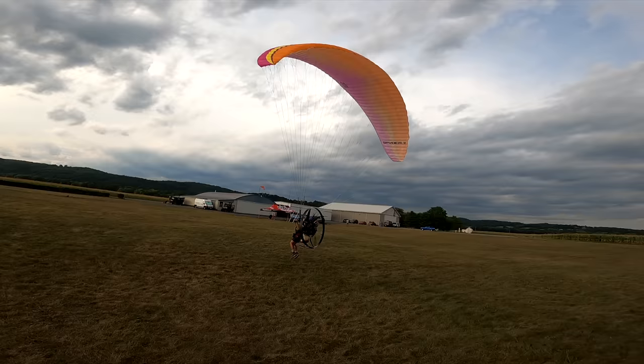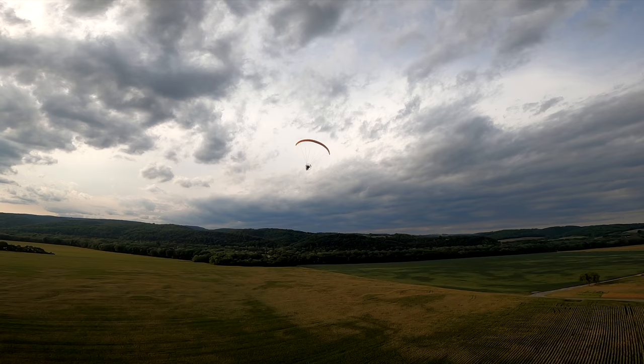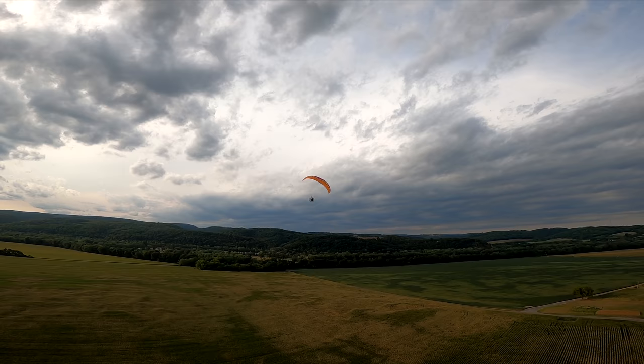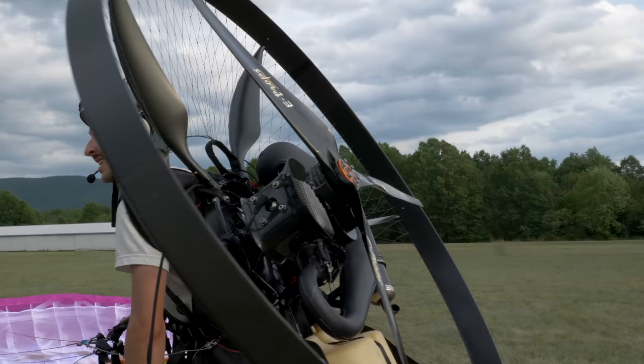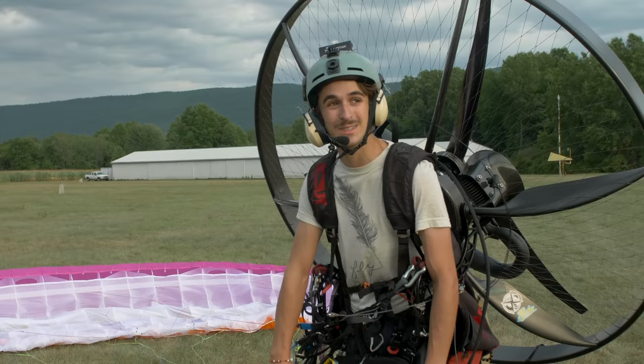The conditions were very strong. The windsock was sticking straight out, I would say 10 miles an hour of wind. We actually got hit by a gust front too, and it got very turbulent. However, the wing just maintained its composure very well. I came across the field, and I went from flying this way to flying this way in about 10 seconds. So it went from like, all right, to very bad.